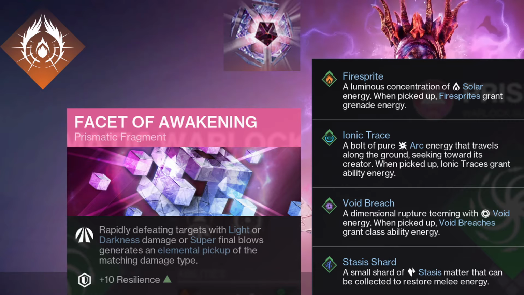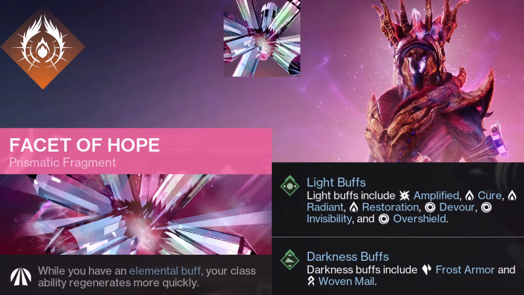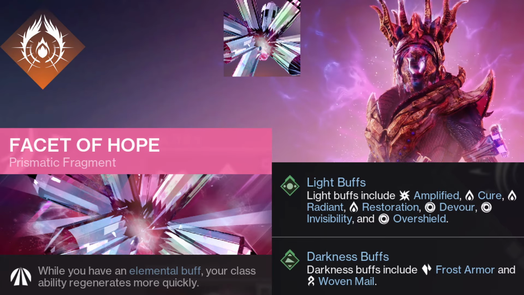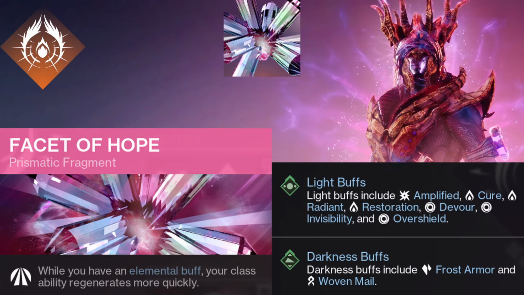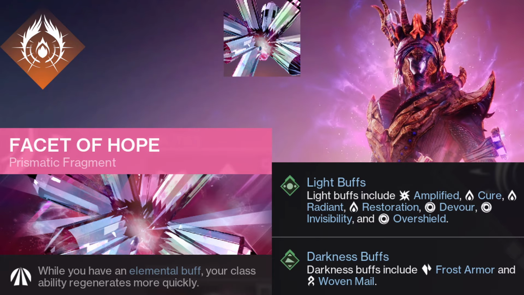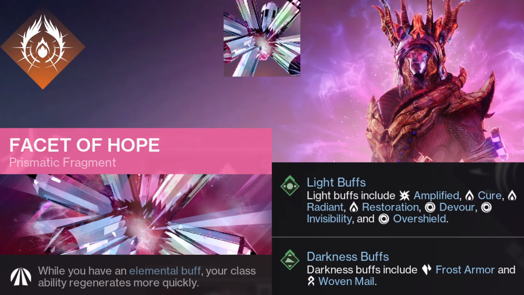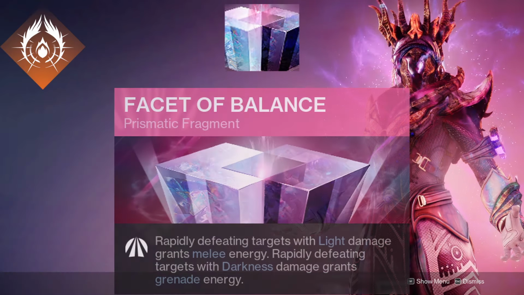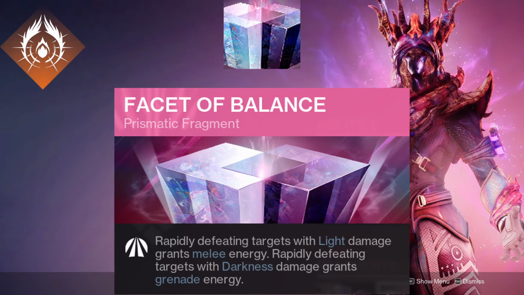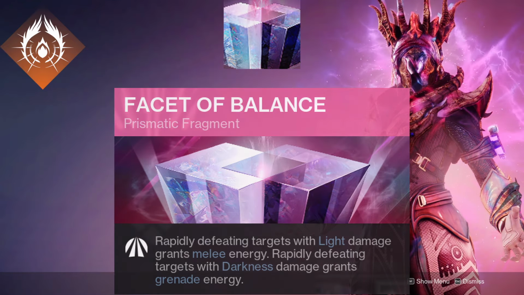And for Stasis Shards, you restore more melee energy. Facet of Hope. When you have an elemental buff, your class ability regenerates more quickly. Light buffs are considered Amplified, Pure, Radiant, Restoration, Devour, Invisibility, and Overshield. Darkness buffs are considered Frost Armor and Woven Mail. Facet of Balance. Rapidly defeating targets with light damage grants melee energy. Rapidly defeating targets with darkness damage grants grenade energy.